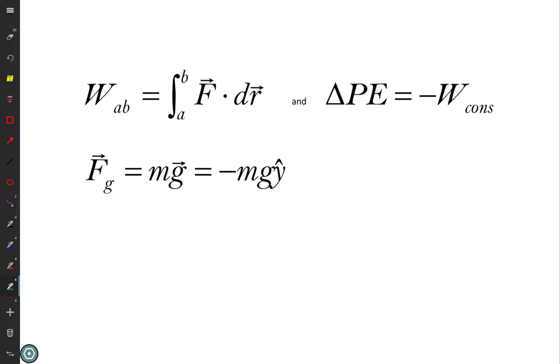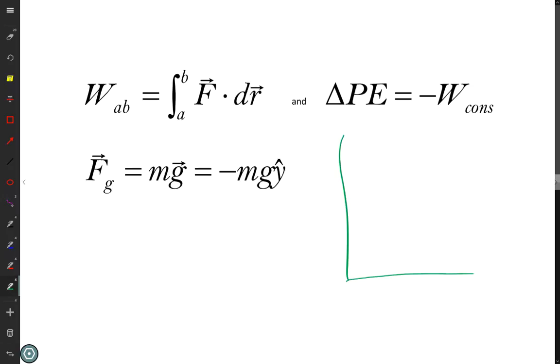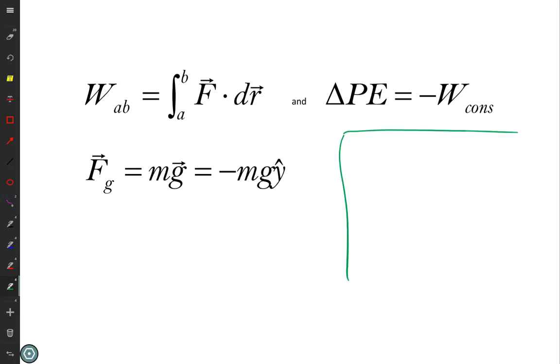Okay, the next one. Now we're going to do the force of gravity. If I did a graph of the force of gravity versus distance, what would that look like? Exponential? Not with this function, it won't. With this function here, force of gravity equals mg. Where's distance in that equation? It's not. So the force of gravity here is just going to be a constant.